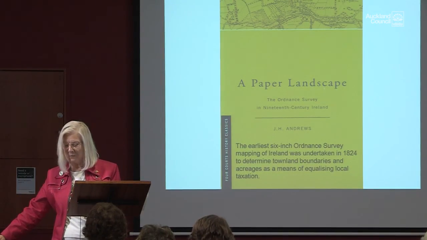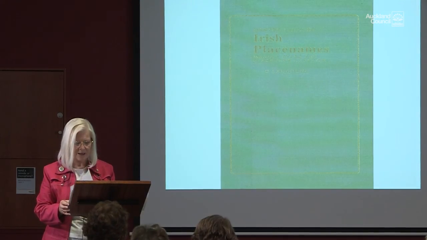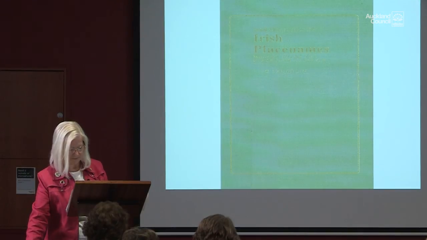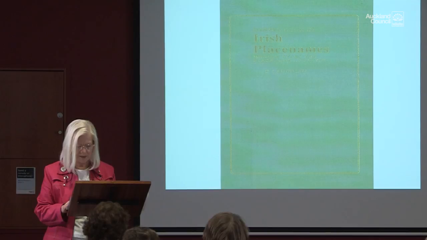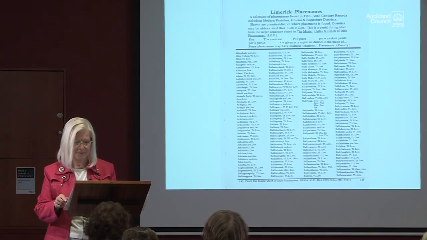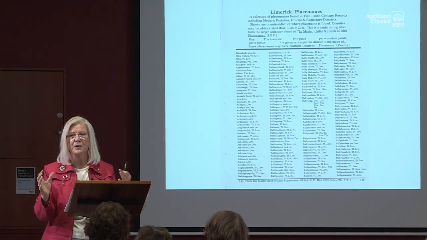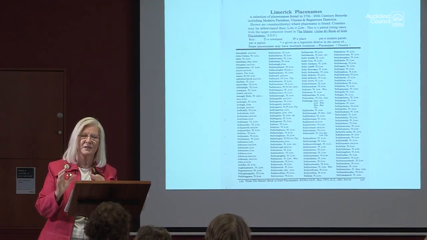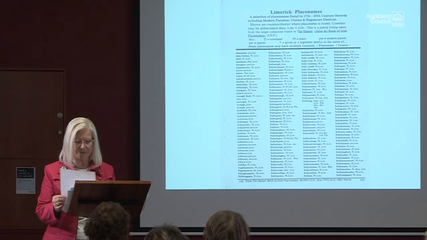I had a little more, but I'm watching the time. This book is in the Auckland City Library. It's older place names. A selection of place names found in the 17th to the 20th century records including modern parishes, poor law unions, and registrars' districts. A little example here. Again, I focused on County Limerick to try and keep a story that you can say, well, if that was my county, this is how I would be putting it together. A beautiful little book.